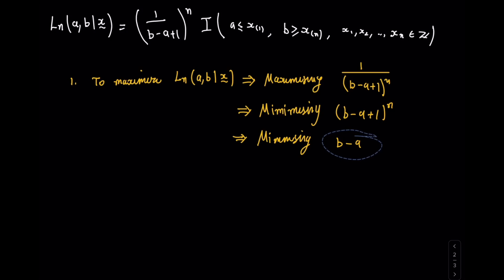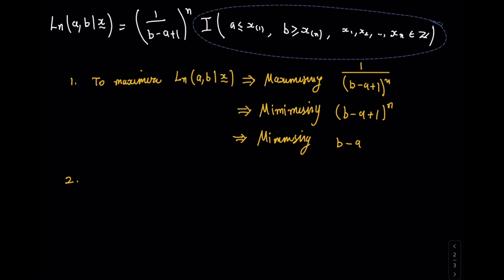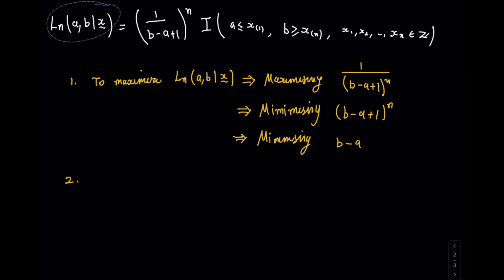We also have a second point to make here. We've focused on the first component of this. We've now got to focus on the second component of this, and the second component of the likelihood function has to actually be a positive number, in that we want this statement to be true. This has to be equal to 1, otherwise this statement collapses to 0, and then the likelihood function collapses to 0, which is not what we want.